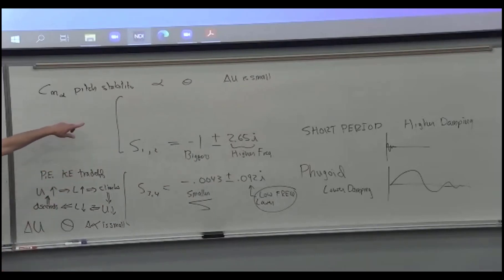We'll take advantage of that. We'll say, well gee, if in this mode alpha doesn't really matter, we can throw the alpha degree of freedom out and knock that 4x4 down to a 2x2. And up here, we can say we don't need to worry about velocity. Throw that equation out, throw that variable out, and we can knock it down to a 2x2. So we'll talk about that probably next time.